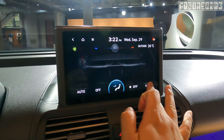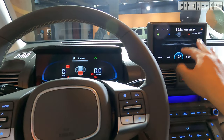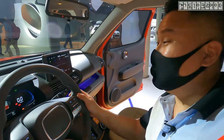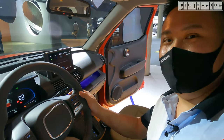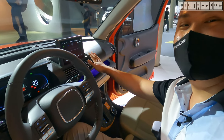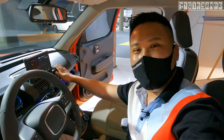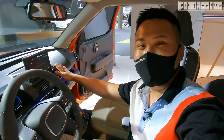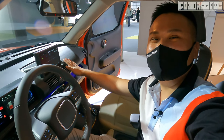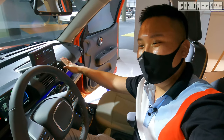You've got to include this display as an option — this is a must-have. You can also control the AC on this display. This is the entry-level car that's under $20,000, and we get all of this. Hyundai has put in all of these features because they're really practical and something that we use every day. I honestly don't know why, but I am really excited and stoked to check this car out. I think I'm in love with the Casper — I just love everything, I really want to get this car myself.